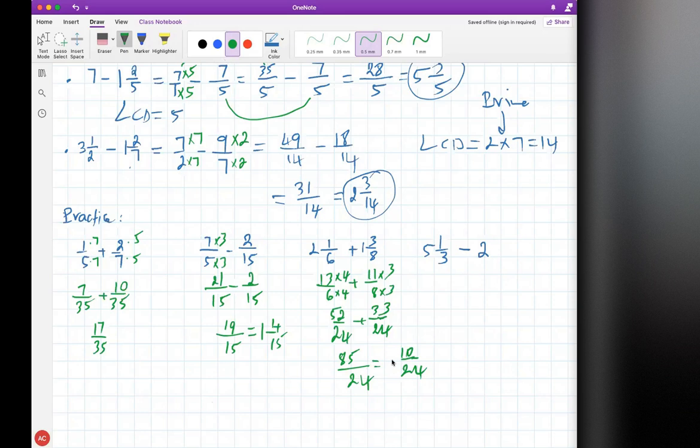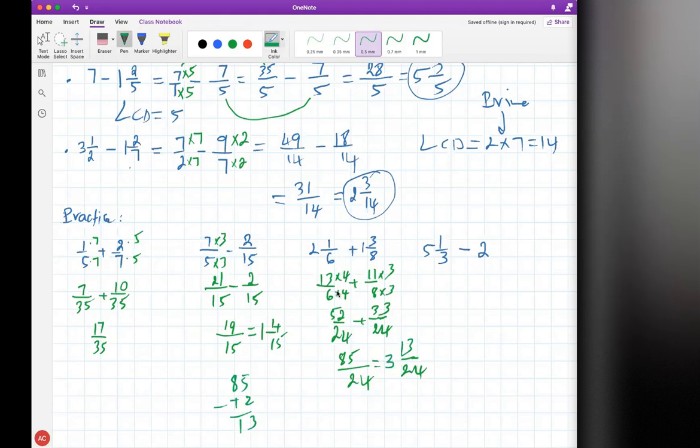Okay, now, how many times does 24 go into 85? At least 3 times, right? It's no more than 3 times. Yeah, absolutely, 3 times. And then that would be 72, right? Exactly. If we take that out of this, it would be 3 and 13, I believe. 13. Okay, and that's our final answer. You don't need to do anything else.